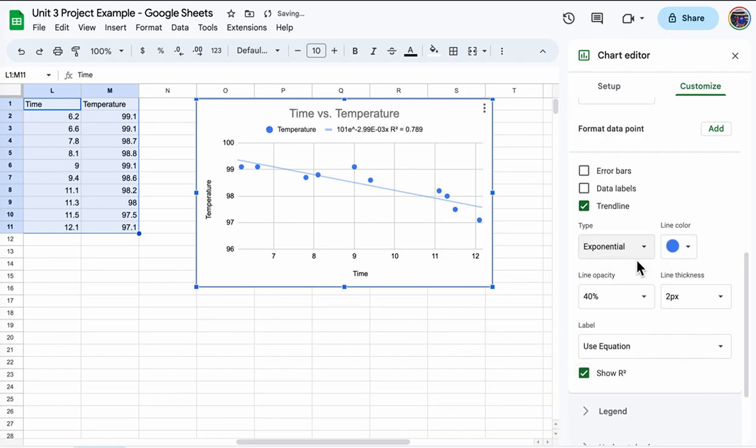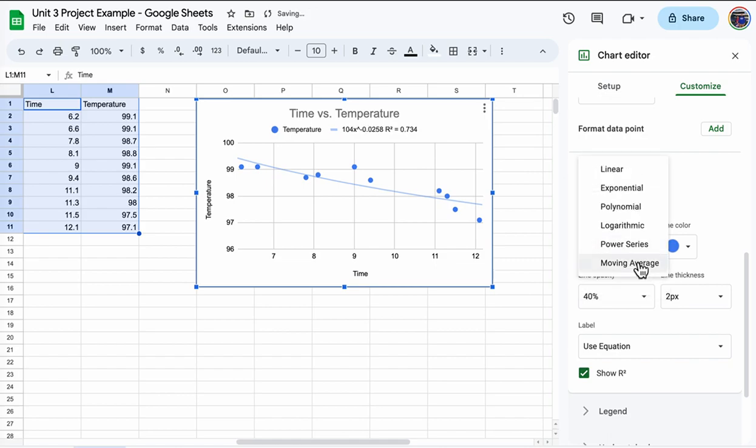So let me try exponential, 0.789. Just going back to linear, 0.789 is not as good as 0.791. And I'm not really seeing an appreciable difference in the function or the model. So I'm going to move on. I'll come back to polynomial. I'll try logarithmic. 0.736 is just getting worse.